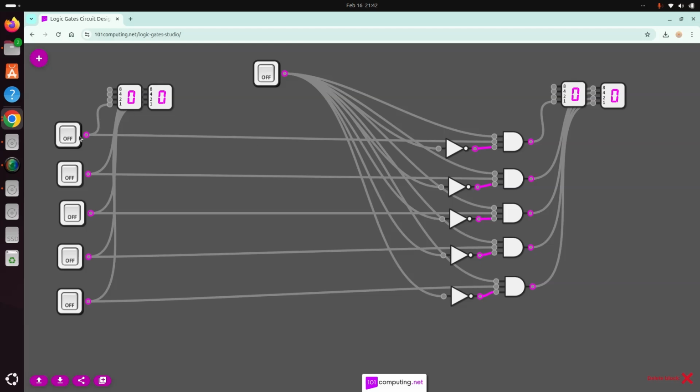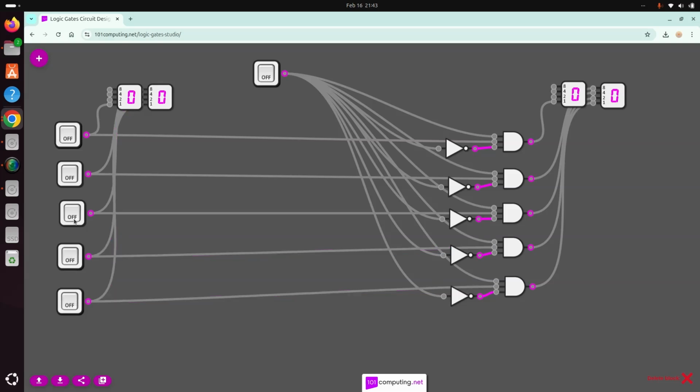Now let me change the input to 1. I am turning on the least significant bit here. And now the input reads 1, but the output appears to be still 0. Now let me change it to 2. Output is again 0. And now 3. Apparently input is 3, but the output is 0.